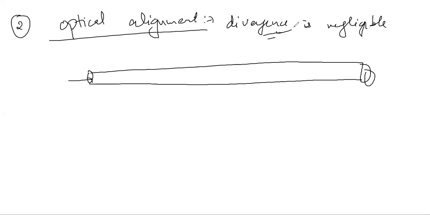Or if there is a building which is going to be extremely extremely tall, in that case also you can use the laser light as a guiding tool to make it exactly vertical. So if you want something with kind of extreme accuracy and sensitivity, then laser can be used as a guiding tool for those kind of measurements or those kind of applications. That is your second application of laser, which is part of your syllabus.